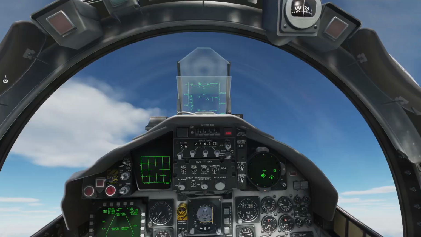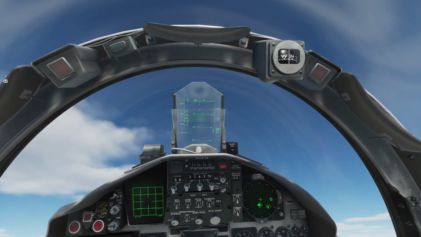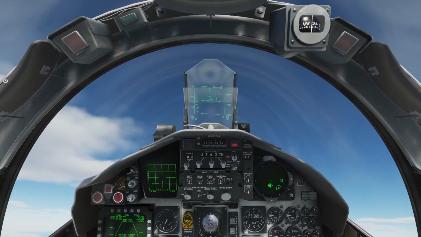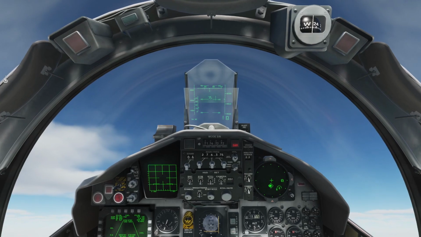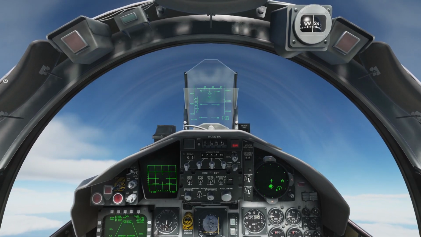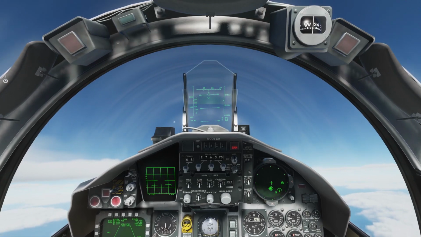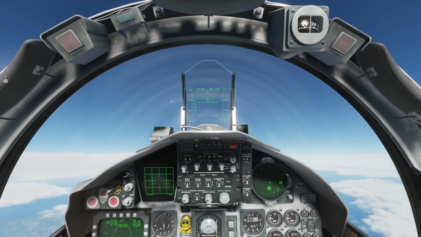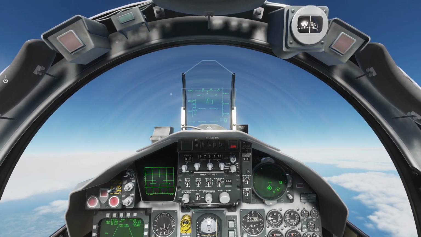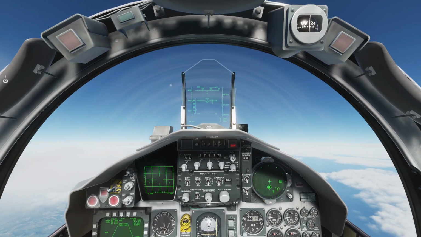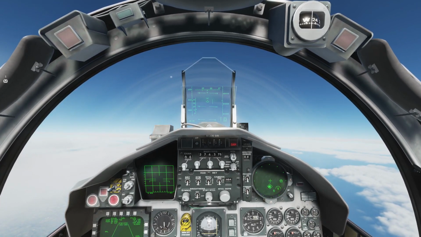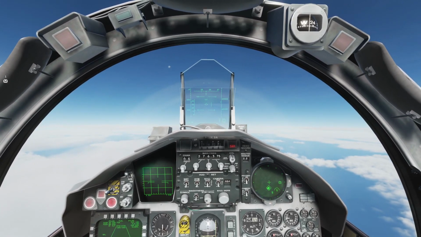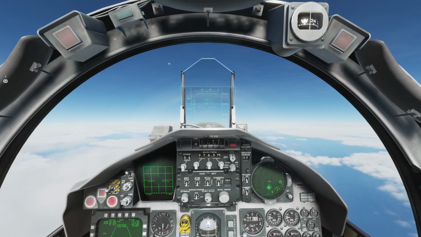So anytime you climb, you're going to be fighting against gravity. Usually, your aircraft will be able to do that without a problem. If you start losing airspeed too much, you can lower the nose, and you'll notice it's starting to slow down a lot more slowly. If you lower the nose enough, it'll start to gain in airspeed as such. So just always be mindful of gravity.